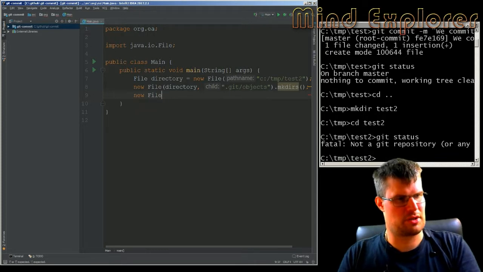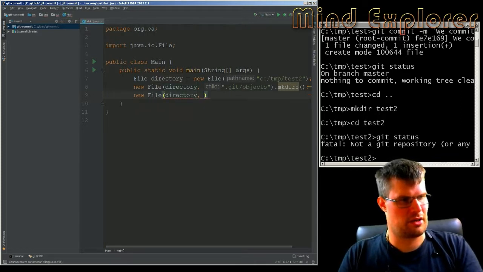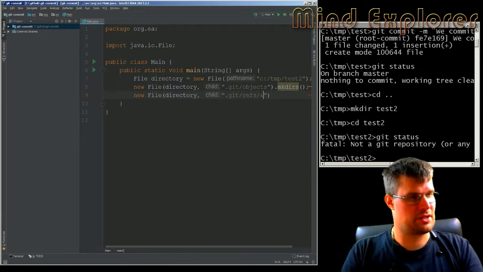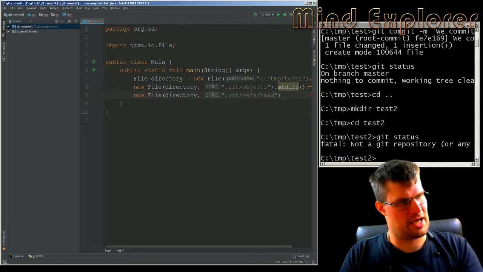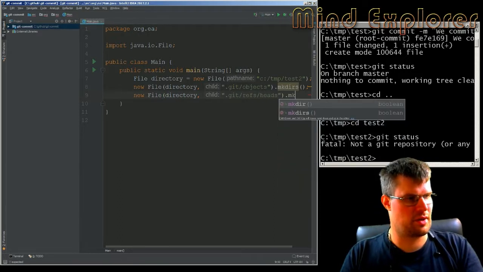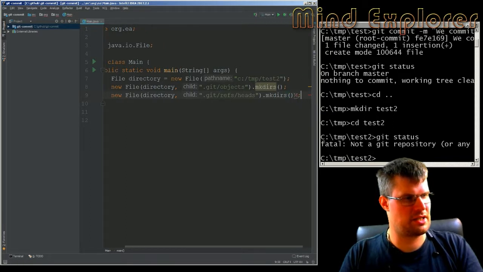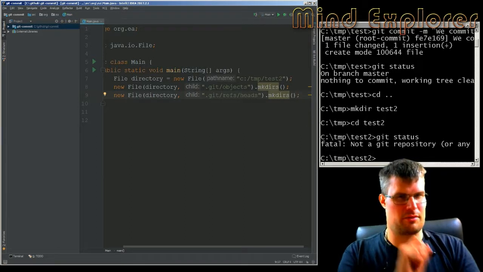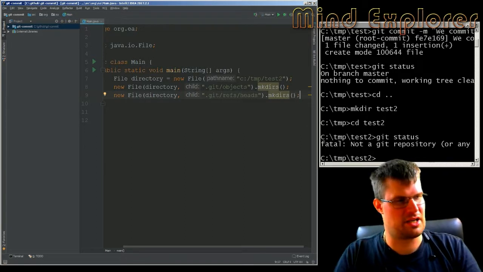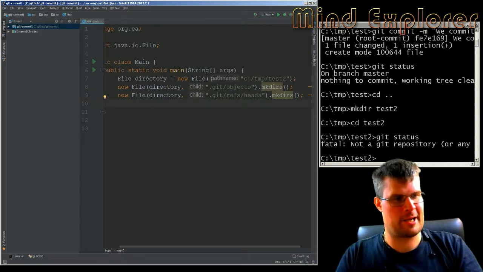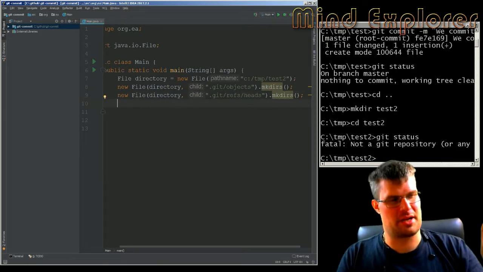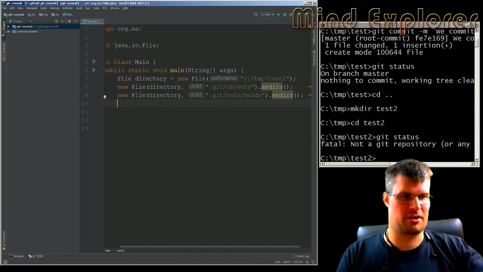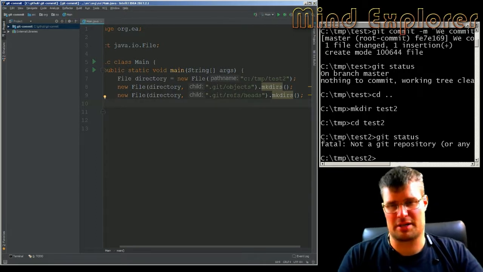New file, we want to create a directory, and the child should be git/refs/heads, I believe. So we create those two. I think to initialize, we actually don't need to create a heads directory, we just need to have the refs directory. But why not have the refs heads as well? And you also in this heads directory have refs to tags. So heads are your branches, and tags are different tags in your directory listing.